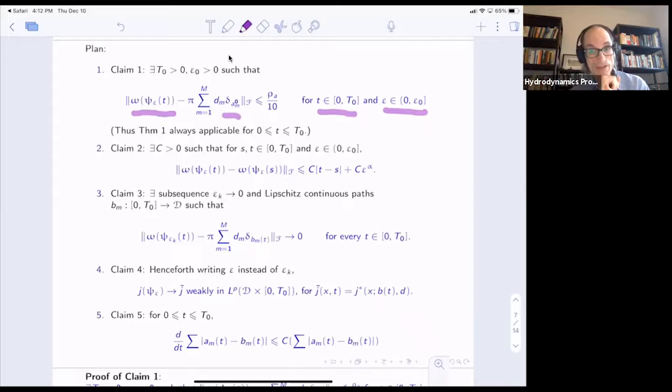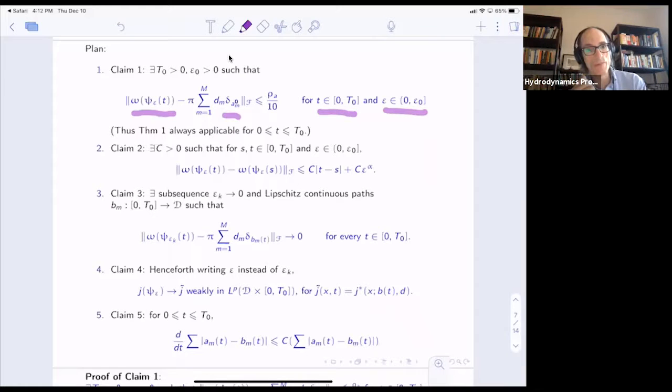But the significance of this is that this was the main hypothesis for the first theorem, the localization theorem. The theorem says, with exactly the same factor of rho sub a over 10, that if we have some wave function psi, and we know that the vorticity of that psi is close to a bunch of delta functions, where close means relative to the minimum intervortex distance, that's what this rho sub a is. If that's true, and if we control the energy, then in fact the vorticity is very sharply localized around some points xc1 up to xcm.